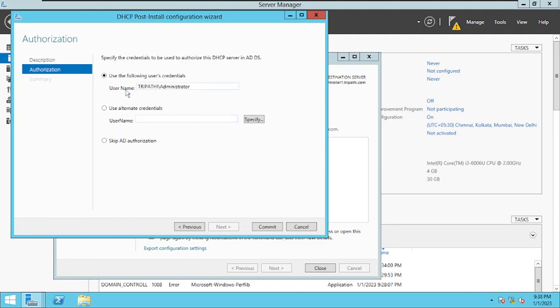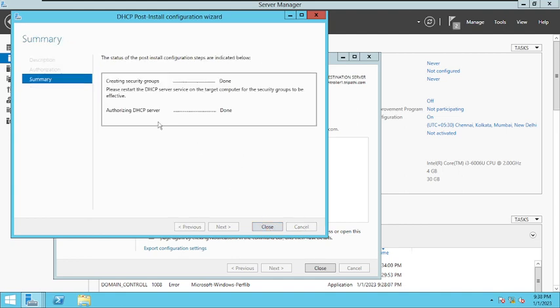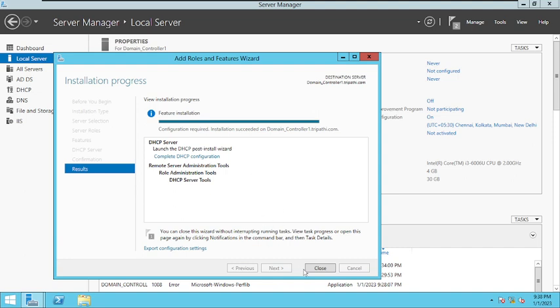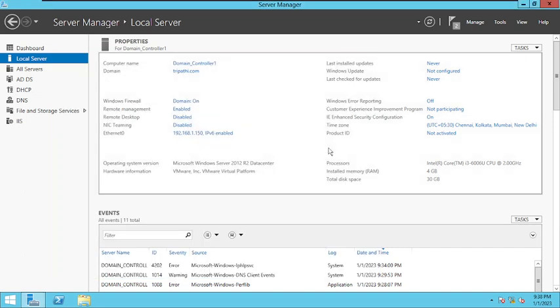Here this is my username. It is correct. I have committed. Now you can see authorization done, creating security group done, and close. This one also close.